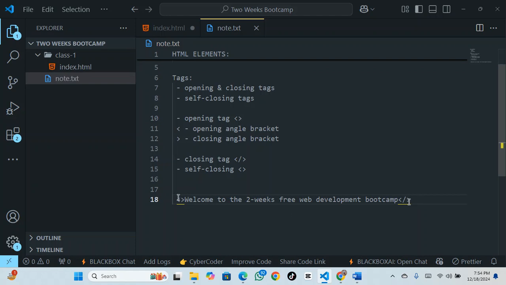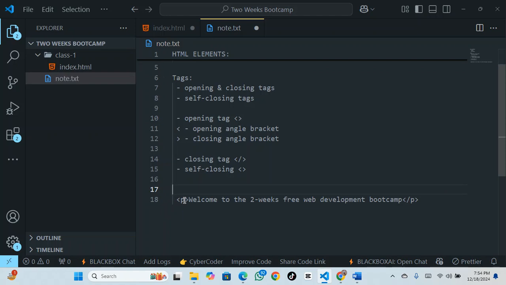But this is still not enough because this still did not tell us that this content is a paragraph, this content is a heading, this content is a list or whatever. So what we are going to do is add a character to the tag. If I had a p tag here, can you see this p tag now gives meaning to the content?